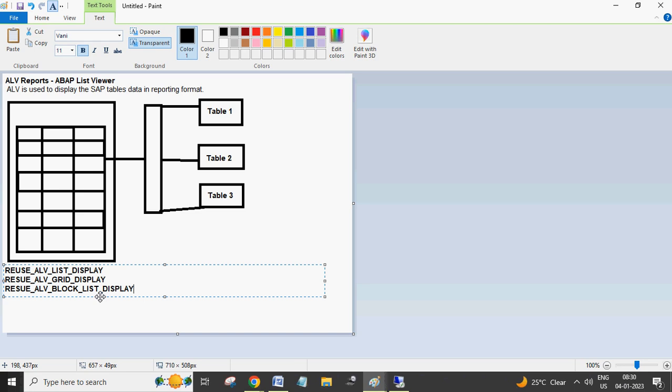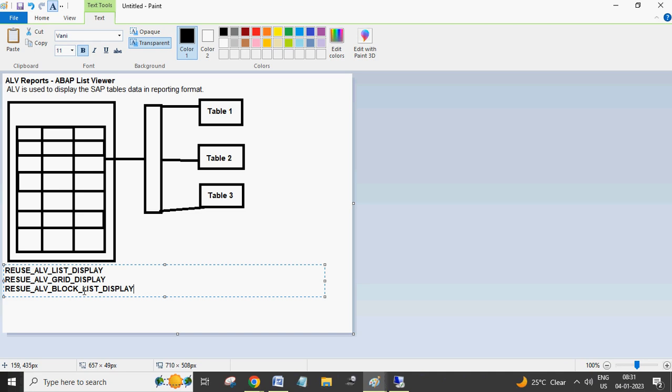What is the difference between grid display and list display? It is a single output. But by using block display, what can you do? You can display multiple outputs, multiple internal tables' data, in a single ALV output, right? For example, purchase order data at the top and next sales order data as separate outputs in the same display.